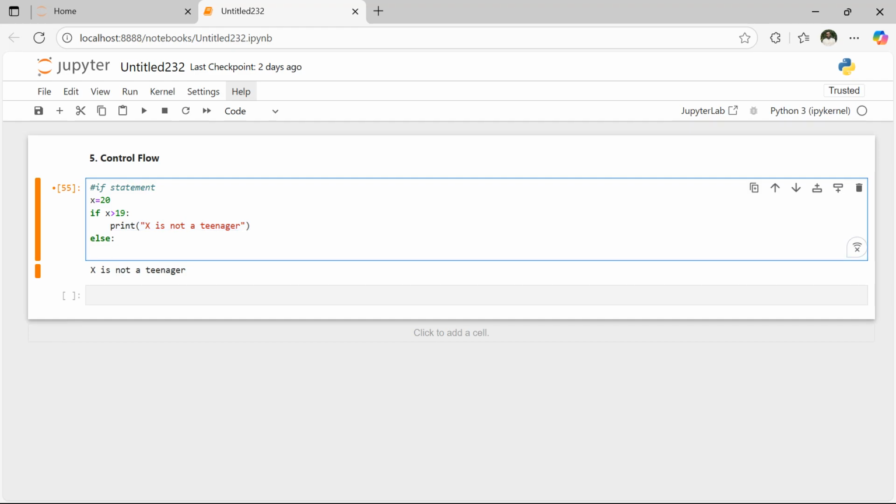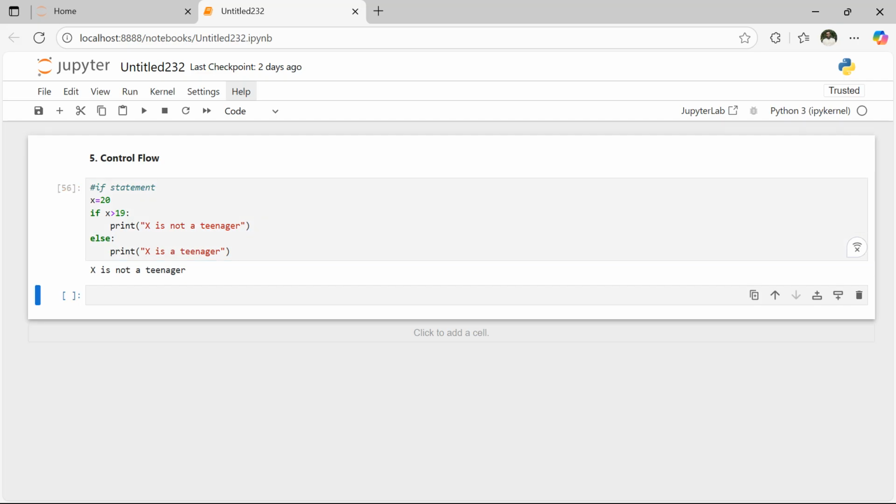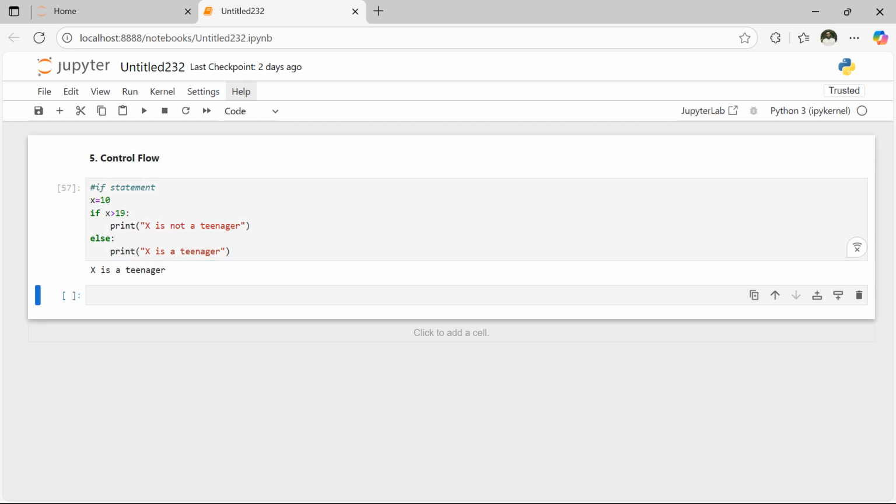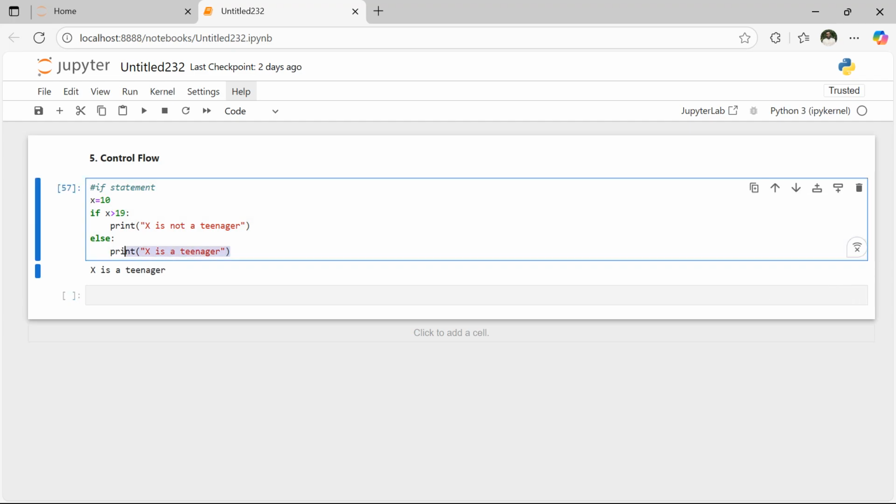So for us to expand the condition, we will say: if this variable we define is greater than 19, we should have the statement. Else, it is less than 19, execute, it is an 18 either. So what if it is 10, the one we used in the first instance? Let's run it and see. We see this expression is satisfied. So the if is limited to only one condition.